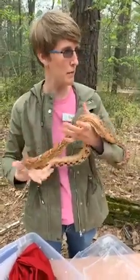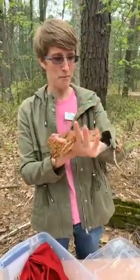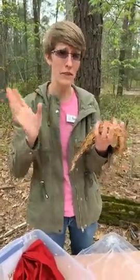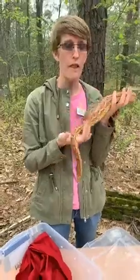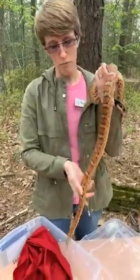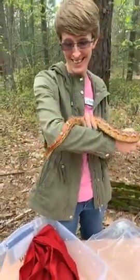I think it's about time to put him away since it's getting a little chilly and he'd much rather be back inside. Our trails are open, our wildlife housing area is open — you are more than welcome to come down and visit. Please still wear your masks and observe social distancing. Will he bite? I don't think this individual snake has ever bitten anybody, but anything with a mouth can bite. If you're going to scare him, of course he'll bite you. But don't try this with a wild snake — wild snakes will definitely try to bite you.